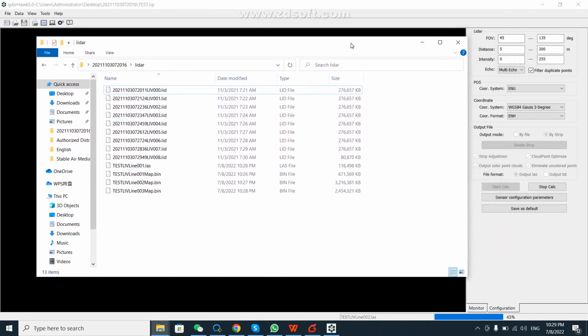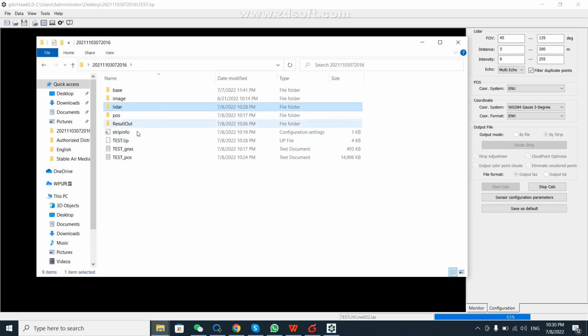Okay, the first last file is output, and during this processing, the next file will be stored in this folder, the Lidar folder. After final processing, the last file will be installed.